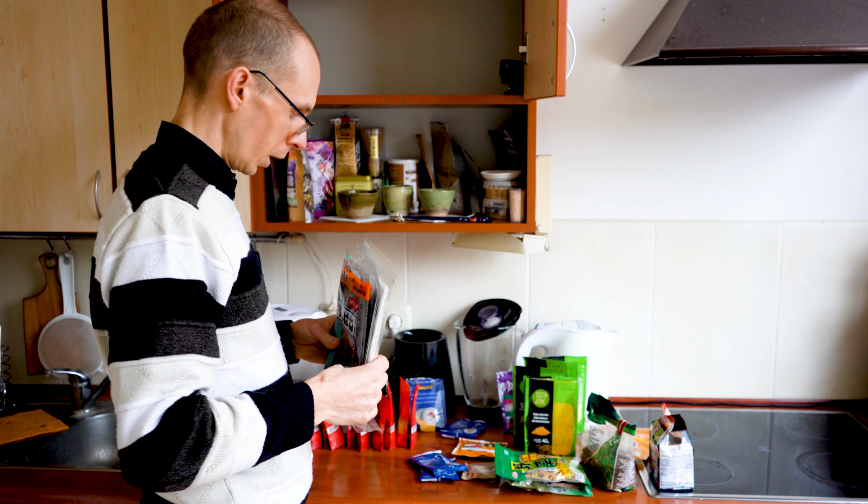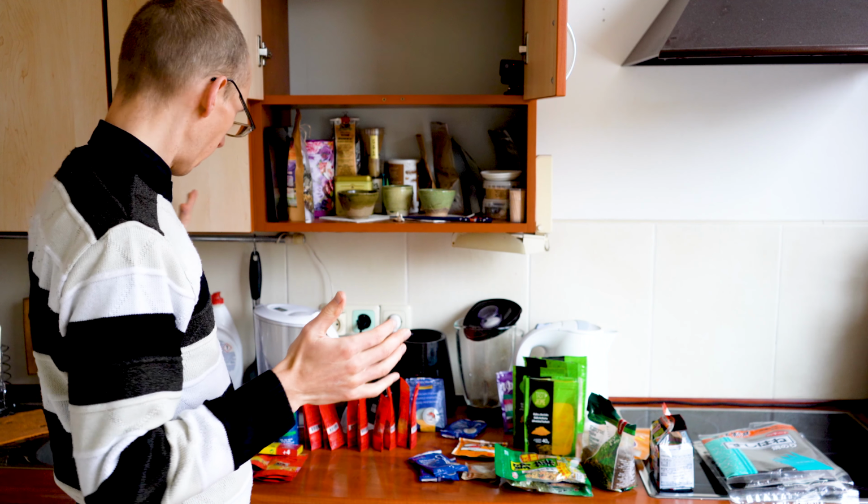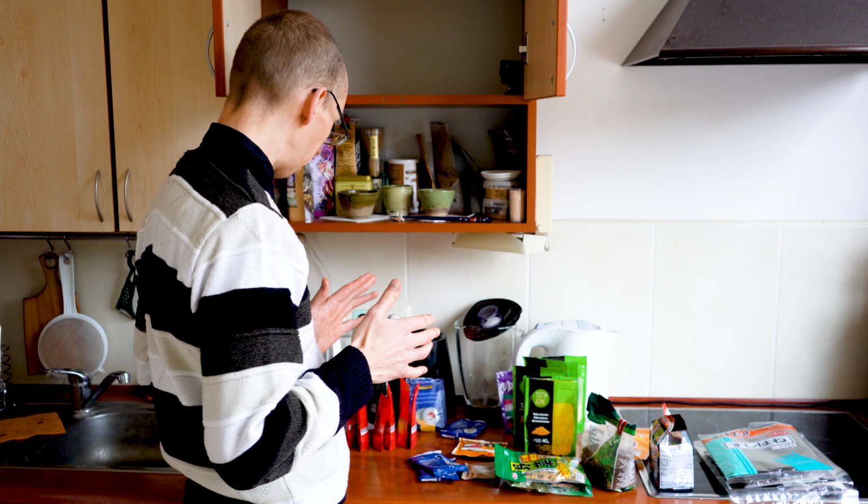Nori. I should use them for some dishes more often. So as you can see, that's quite a bunch. Now let's clean that one. So I will not make rocket science in here. I just thought of one simple idea.